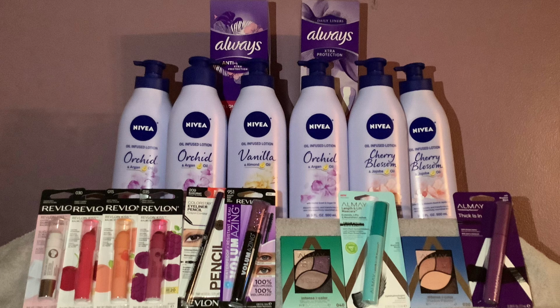$42.36. I used $12 in coupons from this Sunday's newspaper. There were $3 on the Almay for eye and face and lip, I believe. That brought my total down to $30.36. Then I used $26 in extra bucks. I had the $10 from my Care Pass, and $5 of that is free because you pay $5 a month to get the 10. And then the $16 that I earned in the first transaction, leaving me a total of $4.36, which again, I paid with my PayPal debit card, which is just coupon rebate money that I keep rolling over into other transactions. And instead of getting $16 back in extra bucks, I got 24 this time.